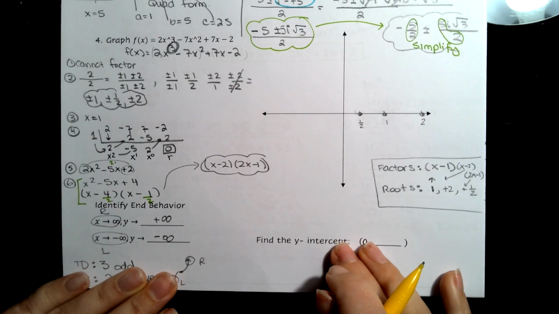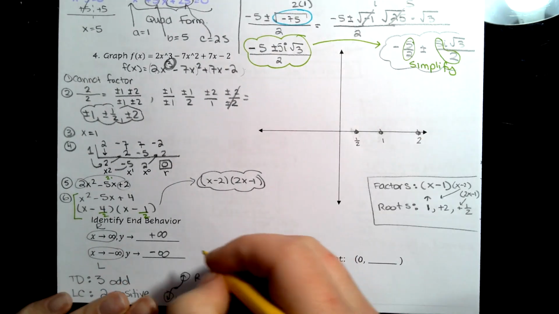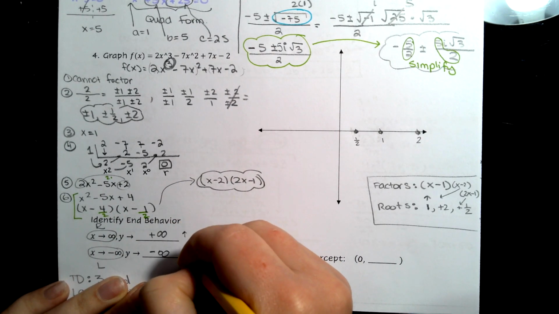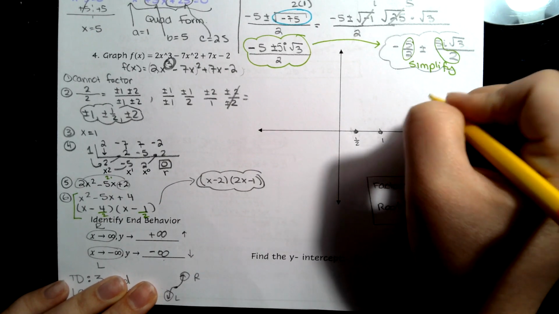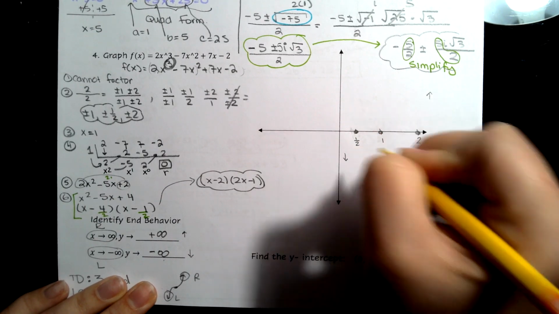We're going to wait for the y-intercept. So here we're going to go right hand going up, left hand going down. You must give me infinities. This is just shorthand. So we're going to write arrow.